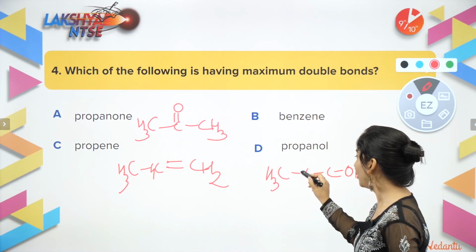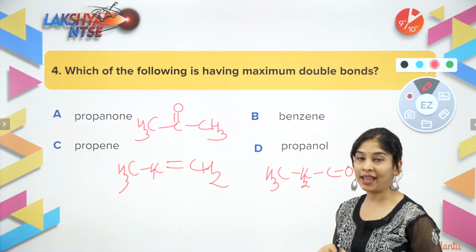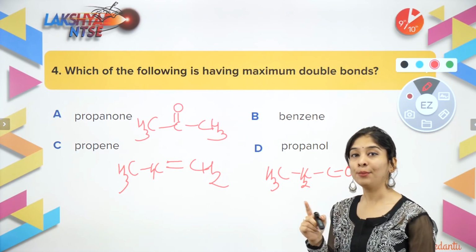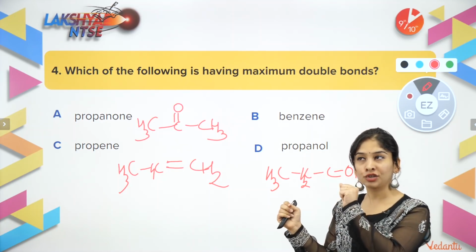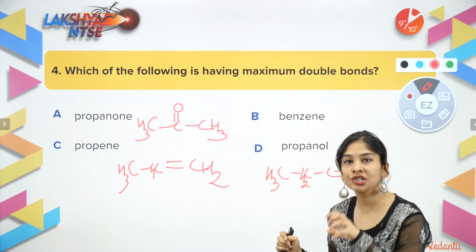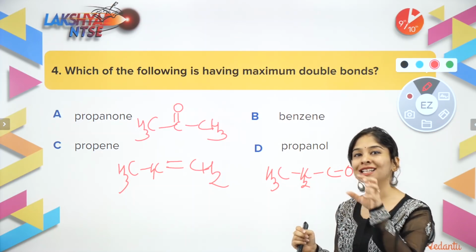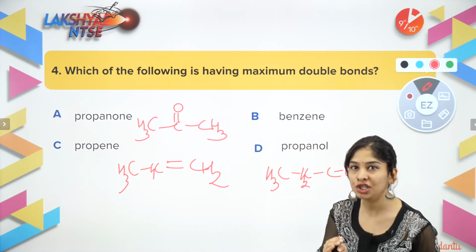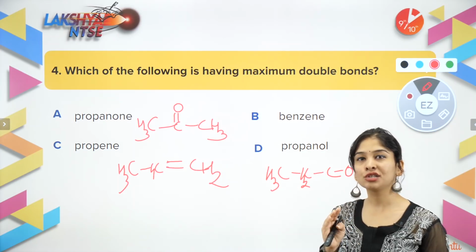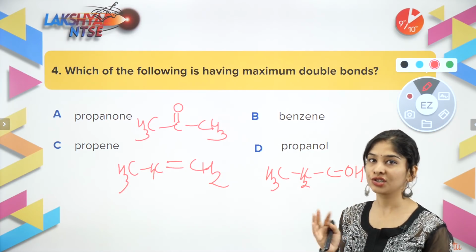Now you will be like, ma'am, what will happen if we add OH into second position? Again, these will become... same formula but not functional isomer, positional isomer. The position of your OH group, the position of your functional group is going to change. The functional group is still the same, but the position of the functional group is changed. This is known as positional isomers.